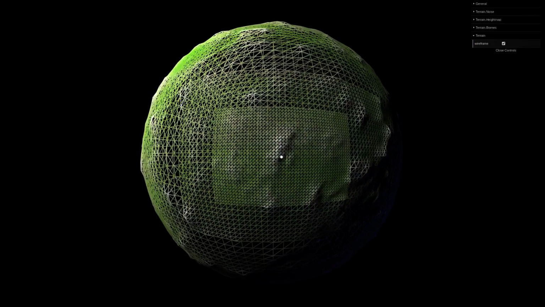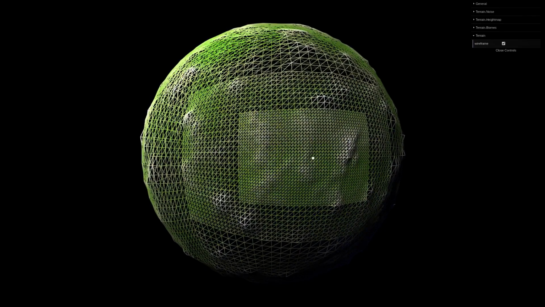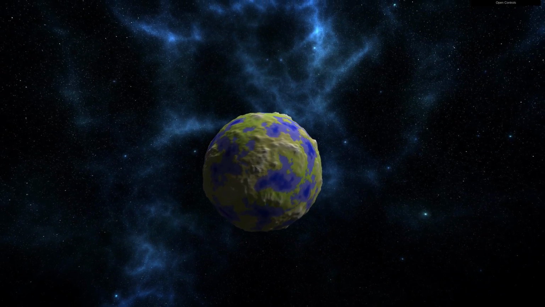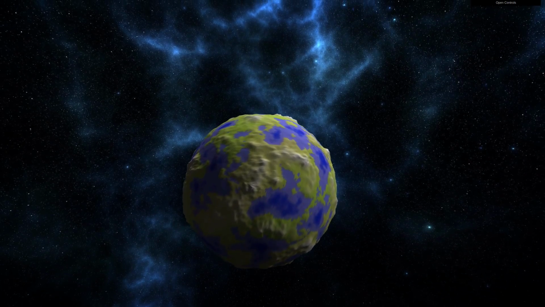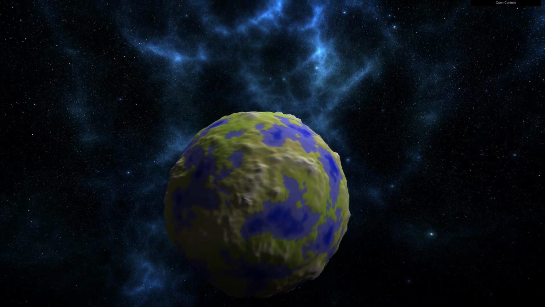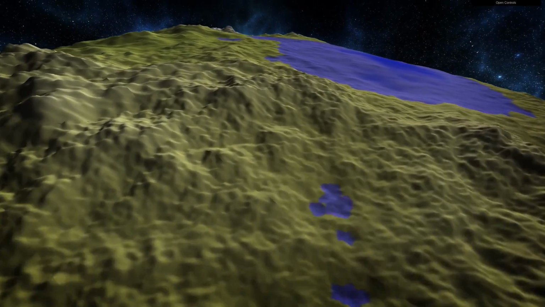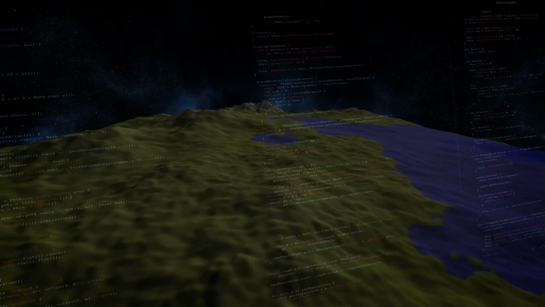You can see a lot of resolution right by where that little sphere is, and then the rest of the planet is pretty low resolution, so this is working properly. And so there we have it. We modified our previous quad tree implementation to do level of detail over an entire planet. And I can modify the size of this planet however big or small I want. See, I can just jack up the radius here and we end up with a much larger planet. And we can zoom in and we retain the detail all the way to the surface.